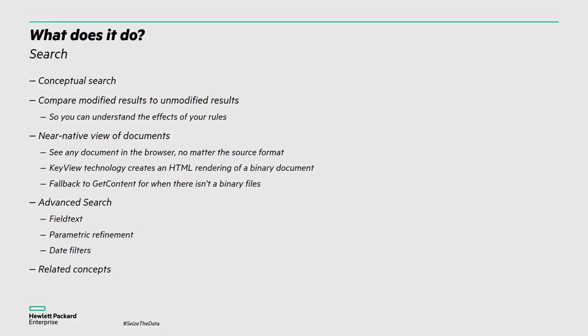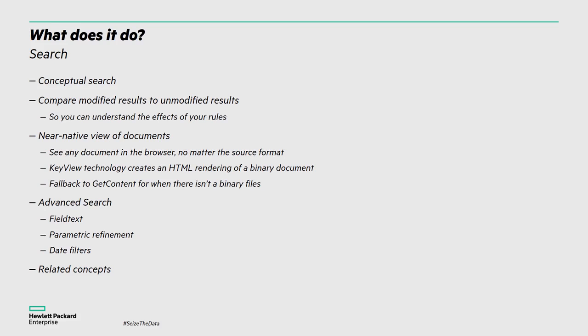Now, this is using the Haven OnDemand platform or several bits of IDOL technology under the surface. IDOL has the ability to go back to the source connector which a document was indexed from, refetch a document from the repository it's currently in, so for example SharePoint or Exchange, then pull that back, render it to HTML, and then pass it back to the application. So we can do proper near-native viewing of binary documents, and you don't need to have a second copy of that document in IDOL or Haven OnDemand.